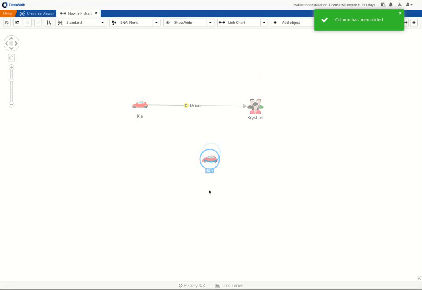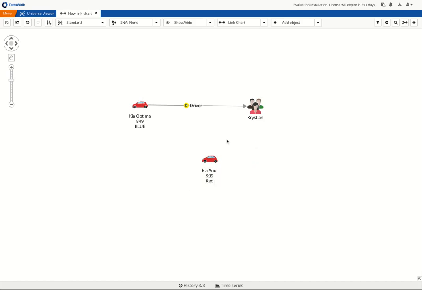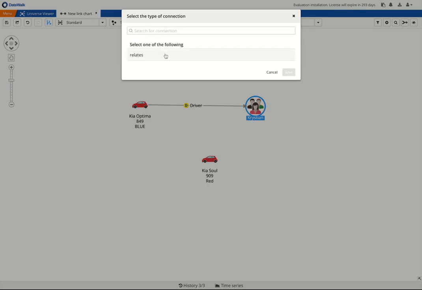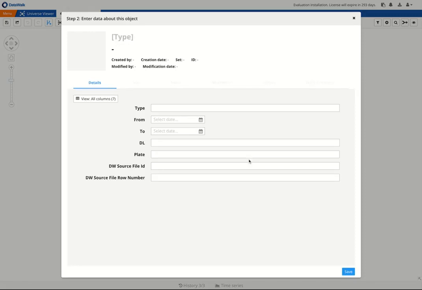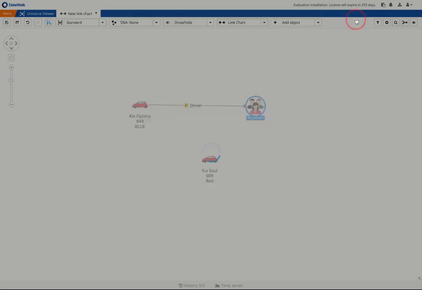Let me use it, so you can see how that works. So now what I can do is link Christian directly with Kia Soul, and you know that there is no additional parameter that I can do that. So if I do so, the system asks me to choose one of the connections. If there are many, they can be met. There can be many. I have to choose relates, and because that relates is with an object in between, I have to fulfill that formula. So let me change that formula a little bit.